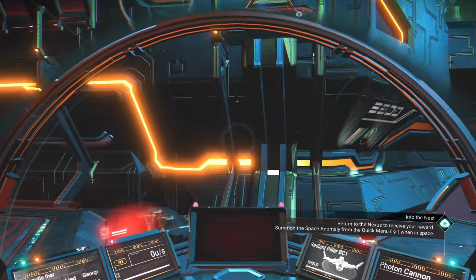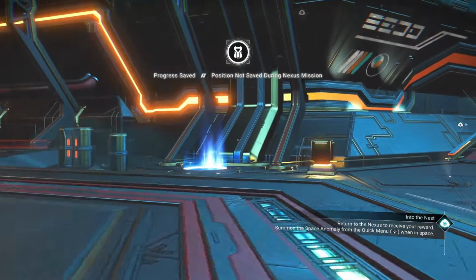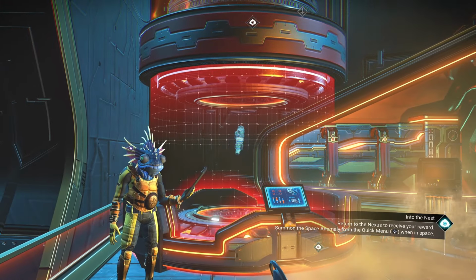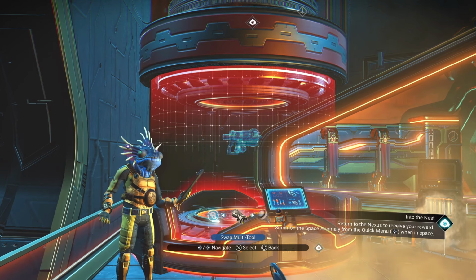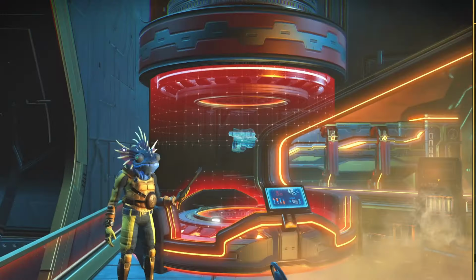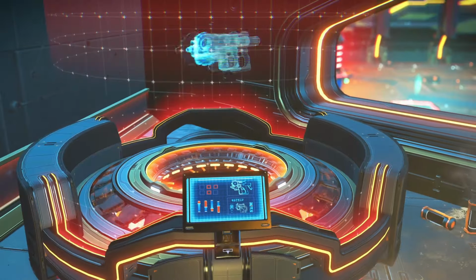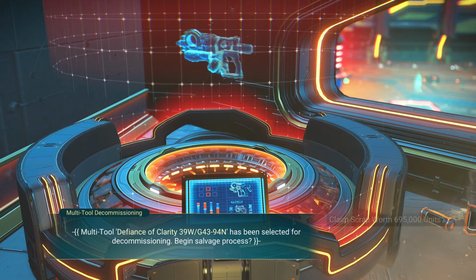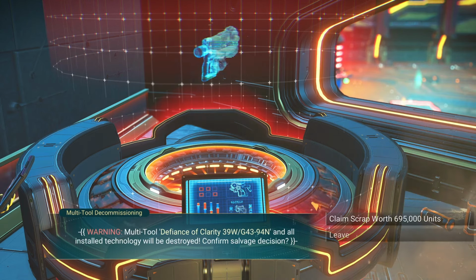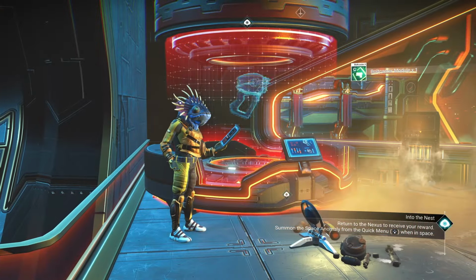As far as loading screens, this is probably one of the least annoying in any video games I've seen. Alright, I'm just gonna go pick out the dude. He's got a multi-tool disassembling station. Alright, so that's what I have equipped. I'm at 8,266,000. So it should be 9,300,000 roughly. Yeah. Avoid having your most favorite multi-tool equipped.